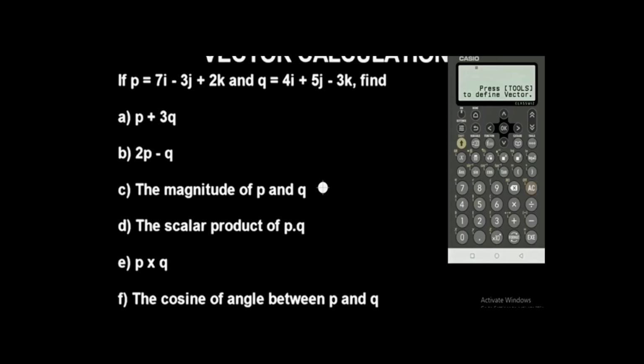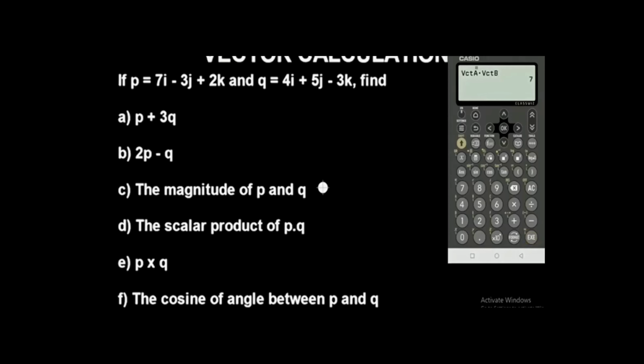Now it says the scalar product of p and q. So go to catalog, vector option, vector a, go back to catalog to get the dot product. When you come here this time around, go for vector calculations. So you're going to see dot product, the first option. Okay, vector a dot vector q, that's a vector b on this calculator. Alright, very easy, guys. So that's it. Press execute now to see the output. So we have it was 7. It's as simple as this.